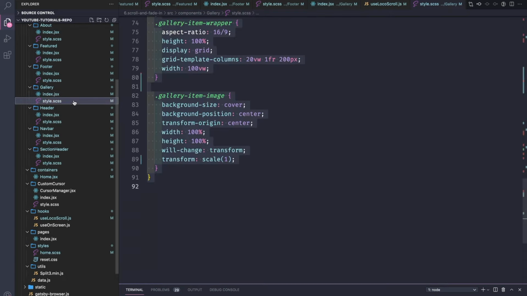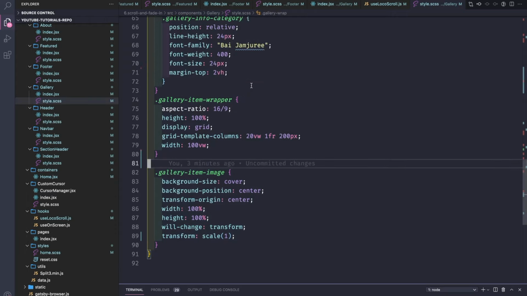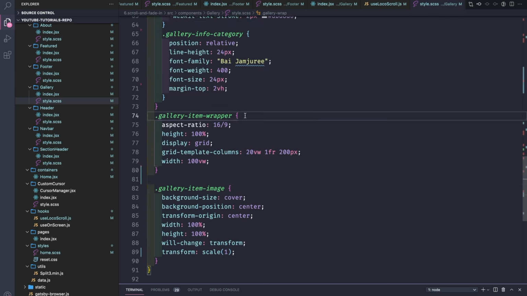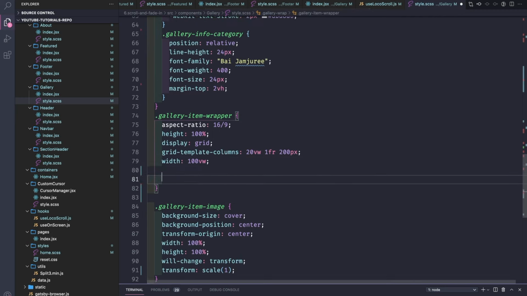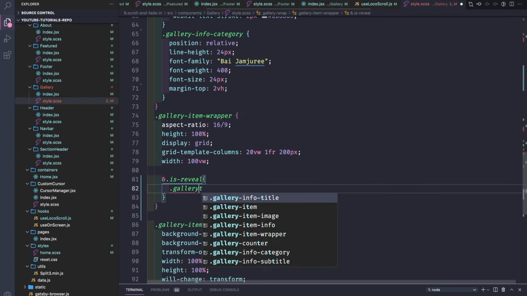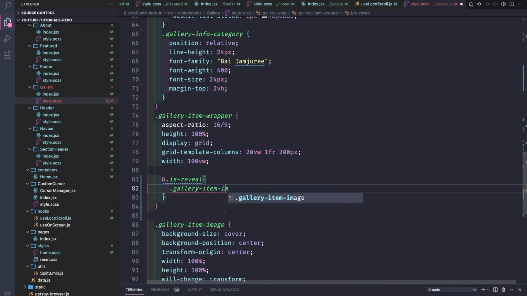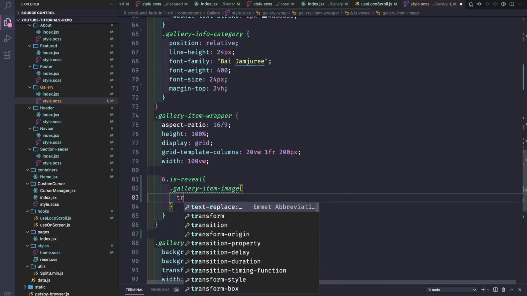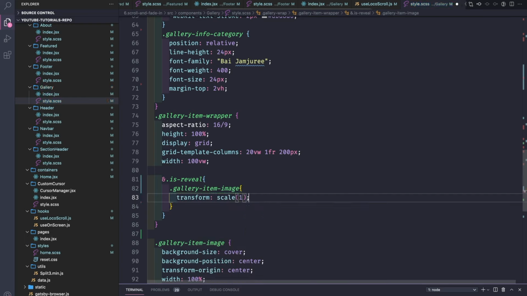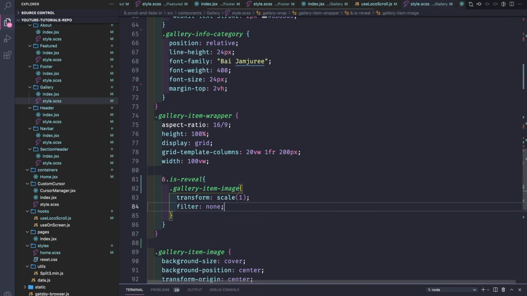So what we are left to do is to come here to the gallery item wrapper, and we would set when is revealed to be gallery item image. We transform scale to 1 and filter to none. Up to the gallery, where is the gallery item image?